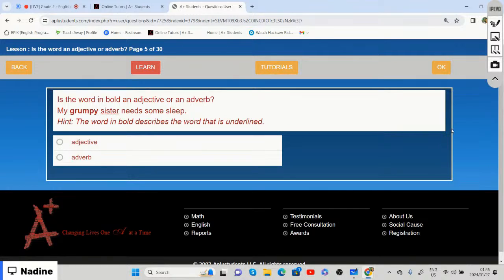And then, the grumpy sister needs some sleep. Is that an adjective or an adverb?